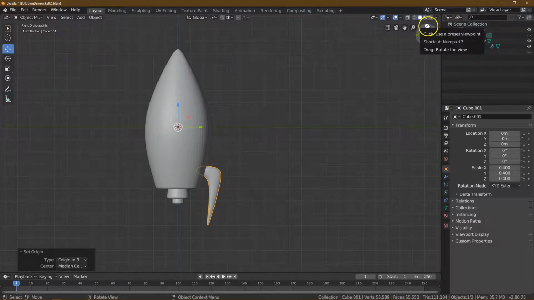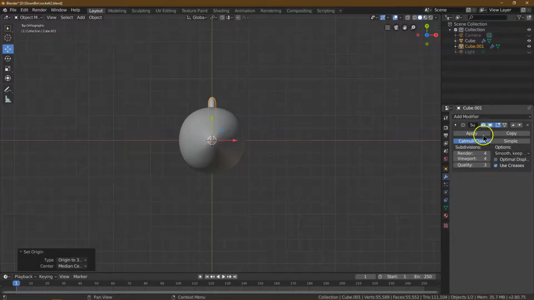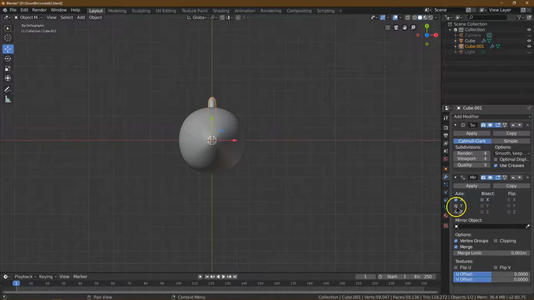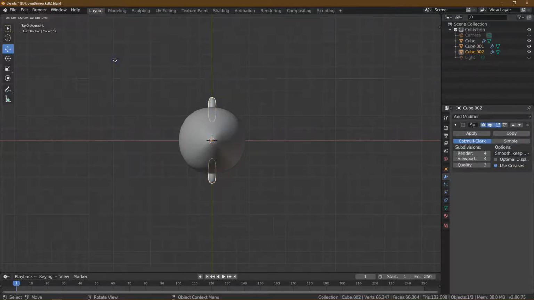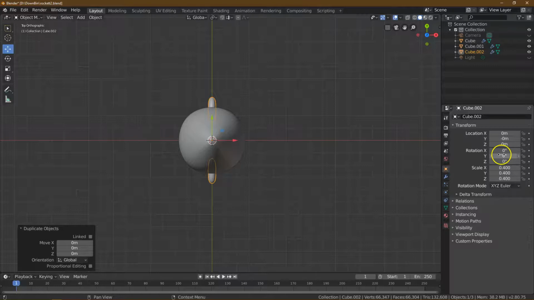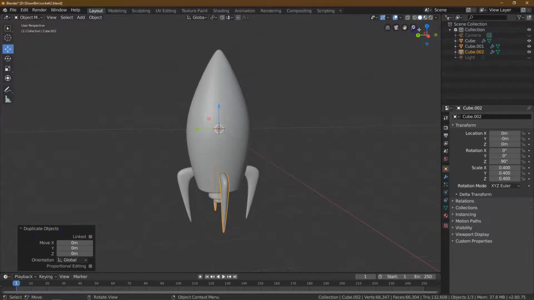And there we are. I'm going to hit X now. And what we're going to be doing is using a mirror modifier. Add modifier, and we're adding a mirror. Where do we need it? Here. Okay. And let's go ahead and apply. And then we're going to do object, duplicate objects, click right away. 0, 0, 0 is great. What we need though is the rotation on the Z axis to be 90. Boom. And now we have a rocket with legs. Vroom. So cool.